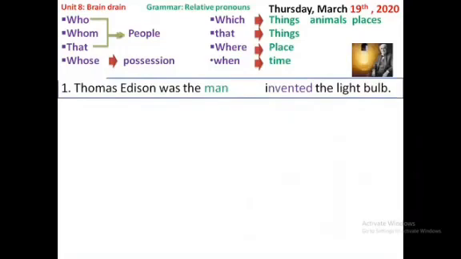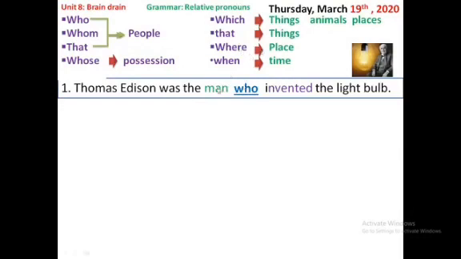So I just love to begin with this example. Who was the man that invented the light bulb? The answer, Thomas Edison was the man who invented the light bulb. So here we have an empty space and you have to fill in with these words. So here, a man, it's a person, okay? Group of persons, that's okay, we say person or people. Then here we have who, whom, that. Very good. Which one? We're going to say who. Thomas Edison was the man who invented the light bulb.